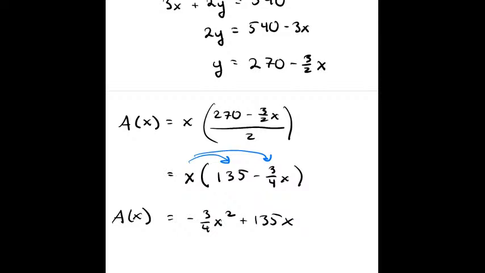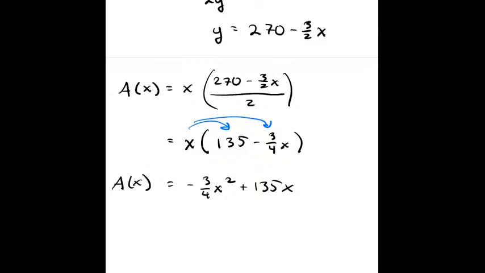So what that means is that the basic shape here is going to be a U-shaped graph. Like if we were to look at the graph, it's going to be a U-shaped graph. And notice that the leading coefficient is negative. So that means the parabola is going to open down. Because the parabola opens downward, we can have a maximum value, right? That's going to occur at the vertex of the parabola.